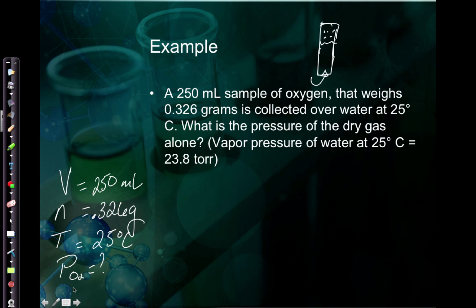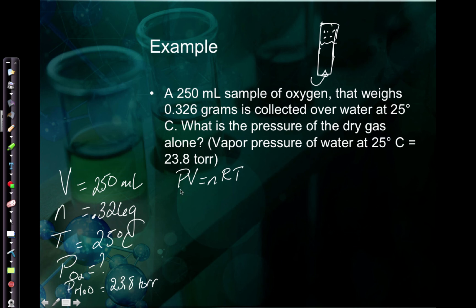Basically, if you look at this, nothing is changing here. So if nothing is changing, we're dealing with a gas, it's probably PV equals nRT. So we can find the pressure, but if we were to do this, this would be the pressure inside the entire container. That would give you the total pressure. It's not going to give you the pressure of the oxygen by itself. It also tells me that the pressure of the water vapor at that temperature is 23.8 torr. So once I find my total pressure, I can just simply subtract out my pressure of water.